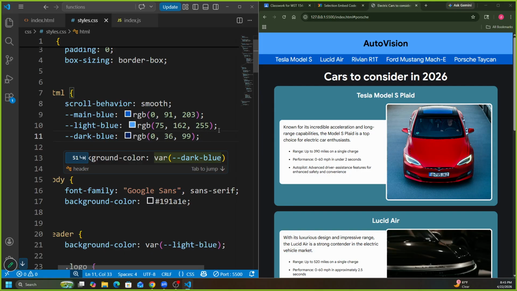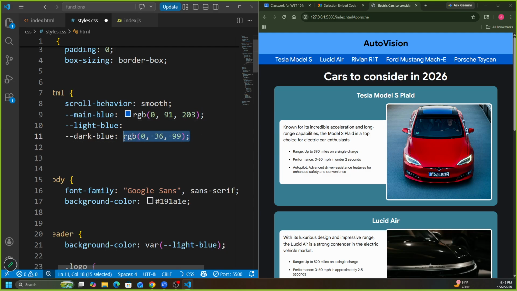You could also, I think we could make this even more useful by saying light blue is gonna be main blue, but lighter. I forgot how you do it. I think we say lighten. Actually, this might be only available in SCSS, not in regular CSS. I gotta look it up.